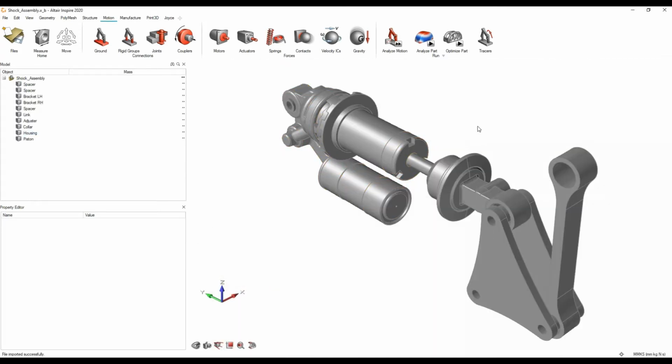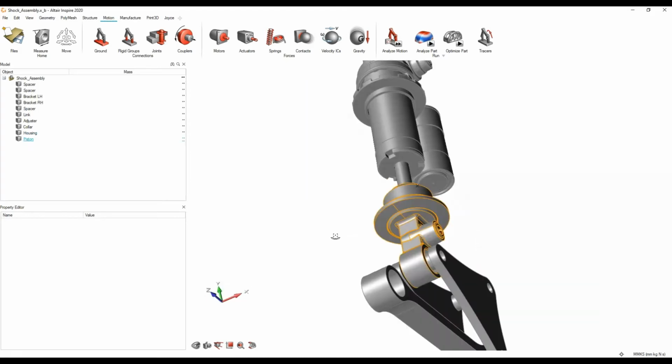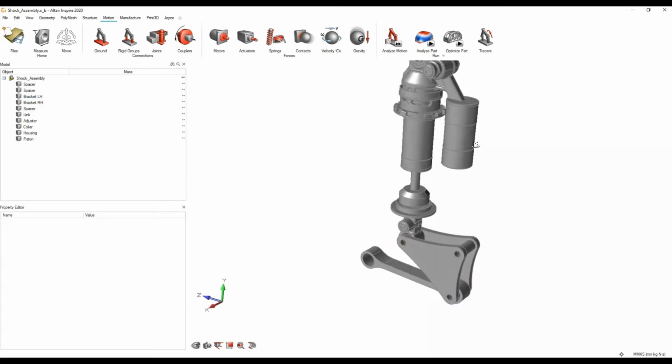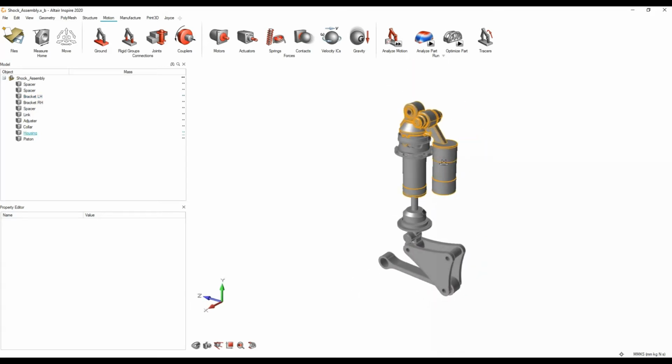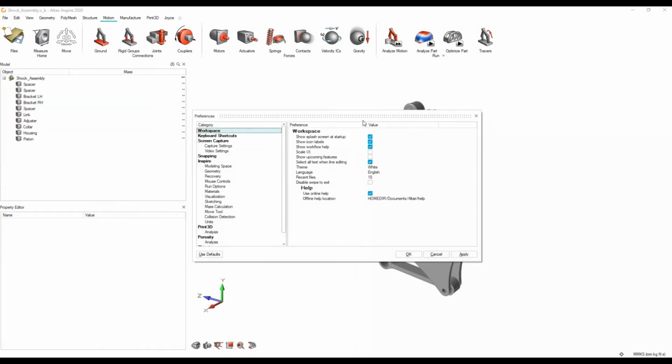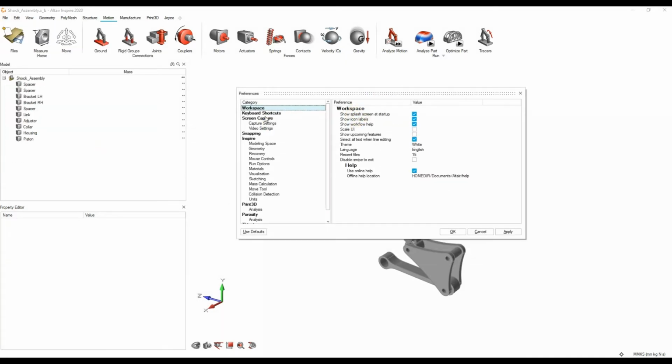So you can drag and drop it in, and from here you can see exactly how we have our part at this point, and if we orientate it, you can see it from an angle upwards. For any of you who don't really like the display currently, what I would recommend is that you go into File Preferences, where you can easily change your modeling space as well as the actual workspace itself. If the white theme is a bit too bright for you, feel free to change it to a slightly better gradient so that it's easier on your eyes.